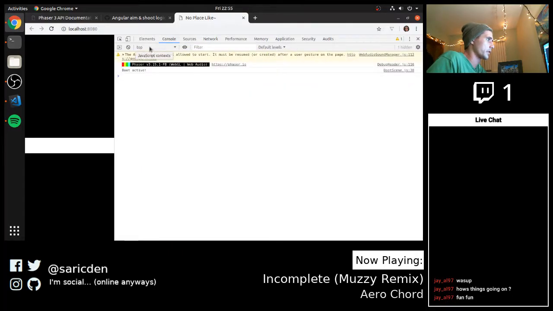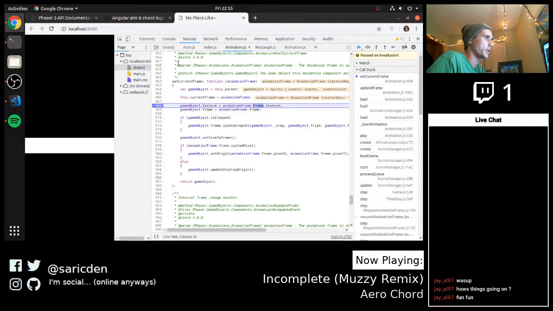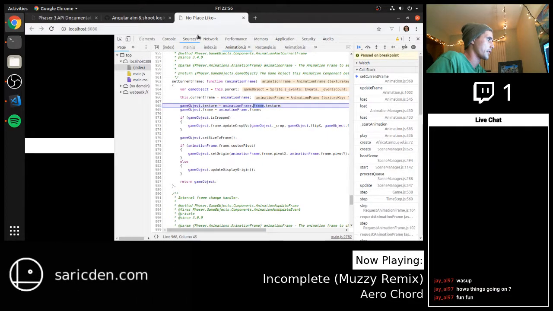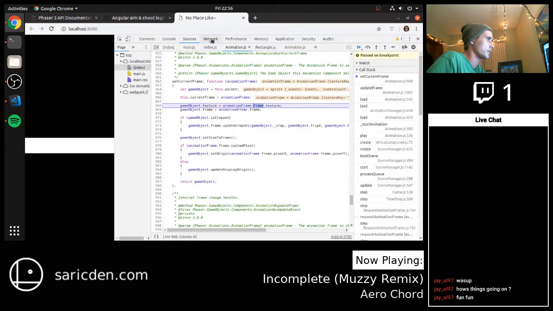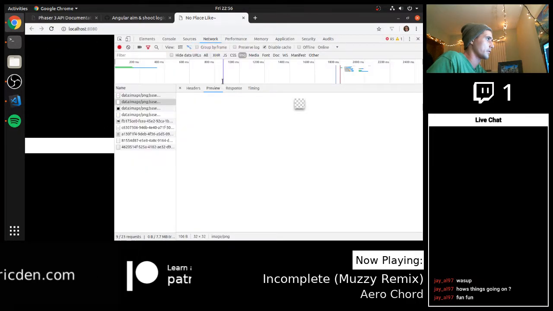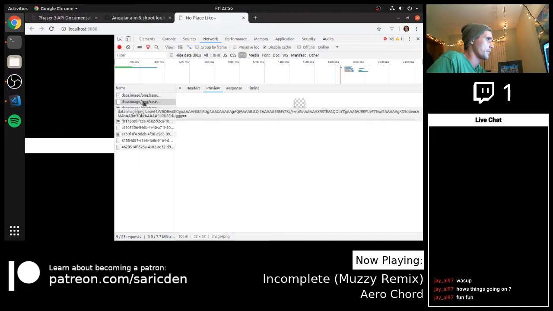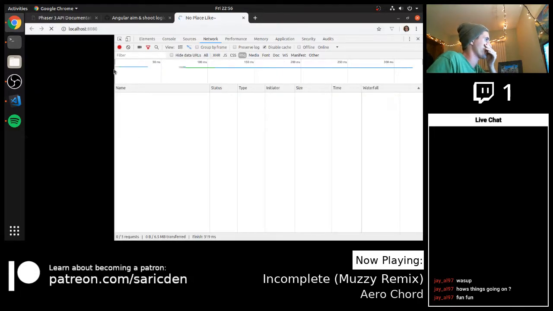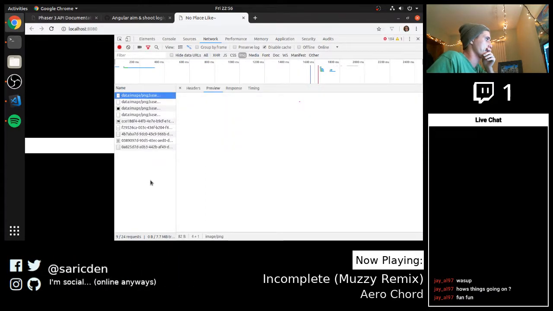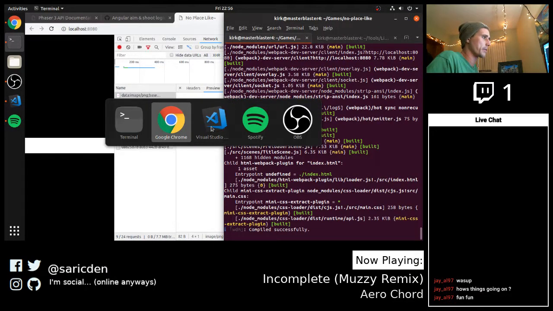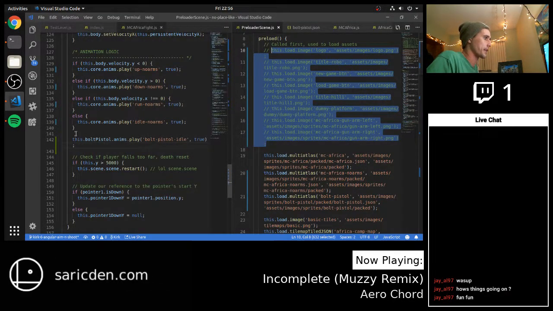We did pause there, so let's get rid of that breakpoint, let it be free. We'll just reload that to recapture everything. That's funny. Oh, we did just comment out a bunch of them, didn't we? Whoopsie daisies. That's my bad. That's why there's way less.